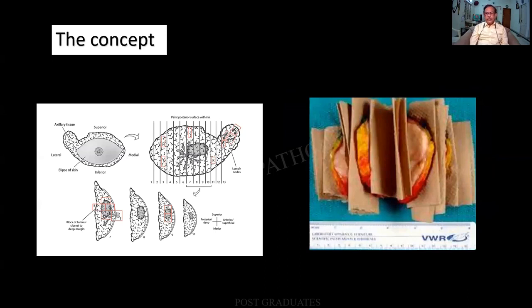The basic concept is this. This, of course, we would have been doing, experiencing, etc. Whenever there is a tissue, this is a mastectomy specimen, and you find that it has been cut into slices not exceeding about 1 centimeter. And in between, usually we soak cotton with formalin and then insert. But in this case, it happens to be a filter, so that the fixative is absorbed and it permeates from both sides.